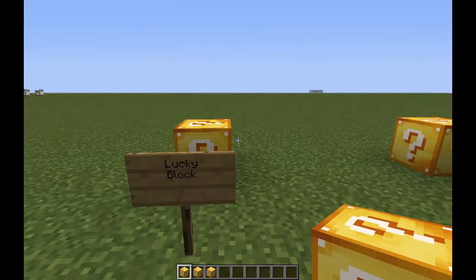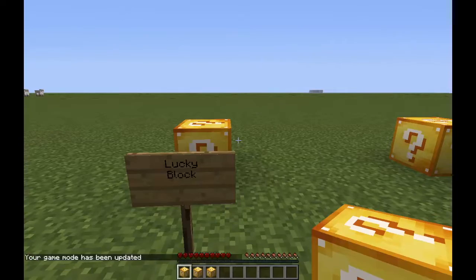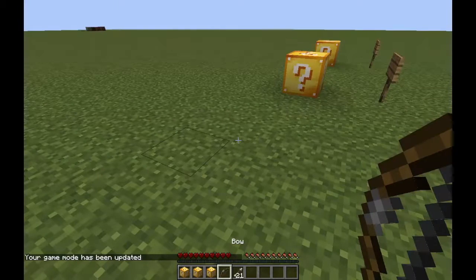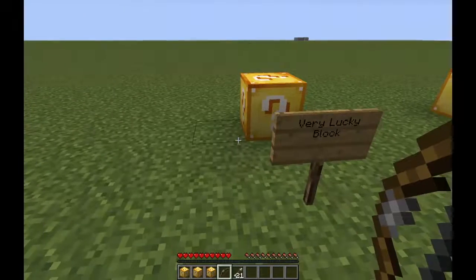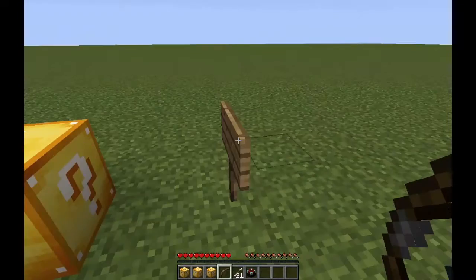Okay, so this is the Lucky Block, regular Lucky Block. Now, if you break this one, it gives you lucky stuff, like a bow. But if you break this one right here, it is a very lucky block. If you break this one, you do something lucky.